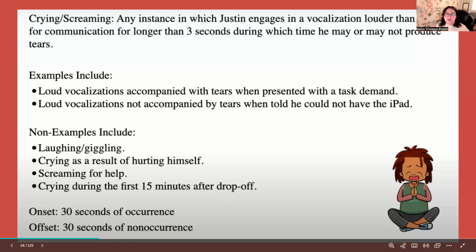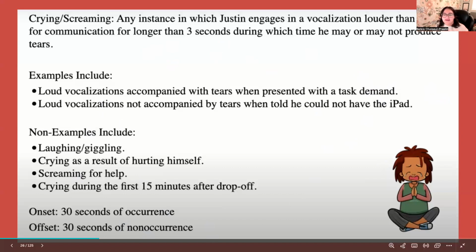Now, sure, in this scenario, context is still needed, right? We're not seeing Justin every day. We need a little bit more context. We maybe need to be familiar with the situation and the space as well. But with this level of detailed operational definition, we've also dramatically reduced the guesswork. If you were sent into this classroom as someone who needs to observe the behavior as a third party, and this is what you were given as your parameters for whether or not a behavior occurred, and let's say you're just doing check marks, you should theoretically be able to sit there and watch whether or not Justin was crying and screaming according to this definition.